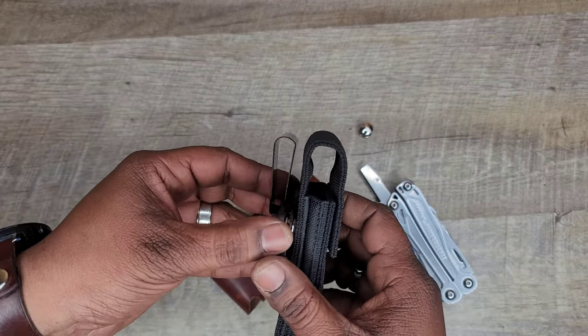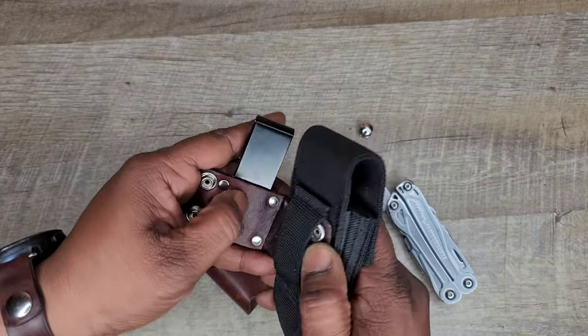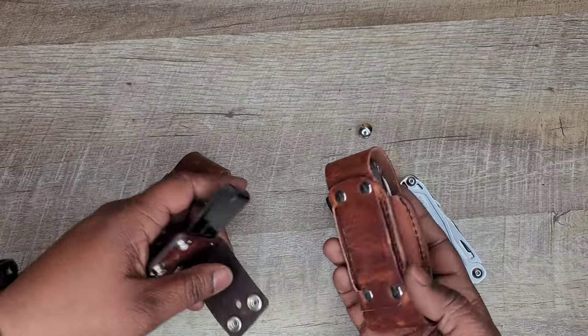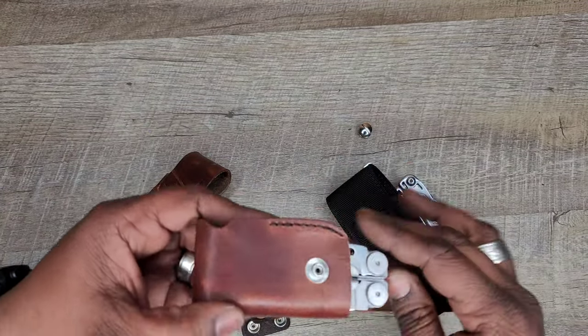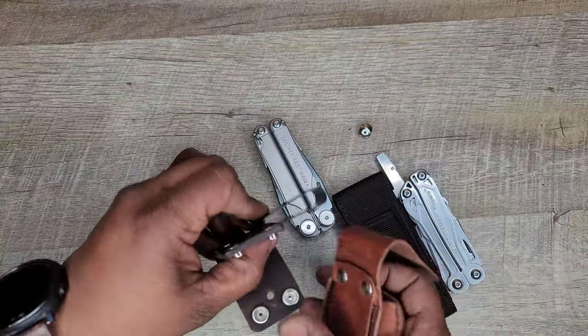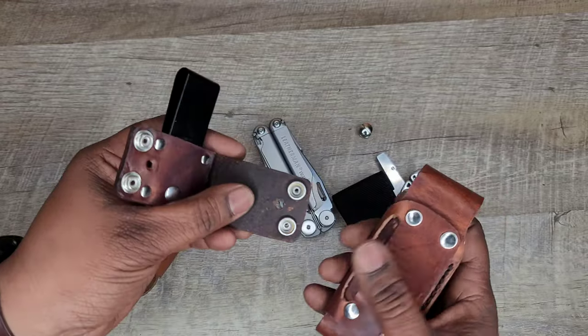And I was thinking this could also be used, it doesn't have to be used on a Leatherman sheath necessarily. You could use it on any, like if you had an axe sheath or a fixed blade knife that had a loop. And this size could be modified. Right now I was just kind of playing with it.